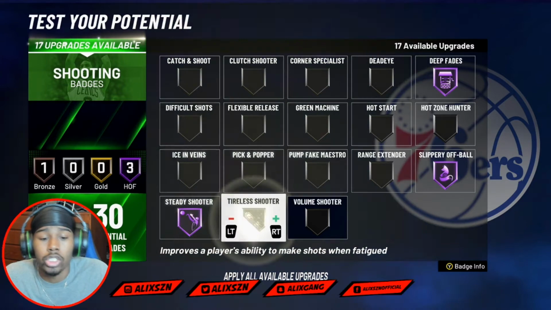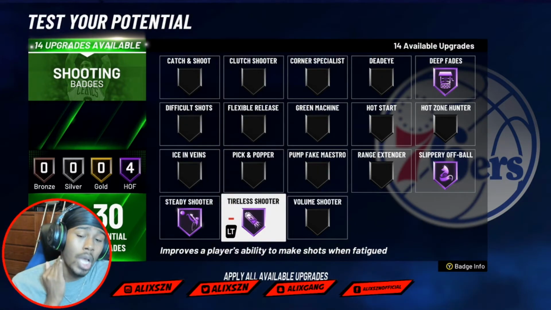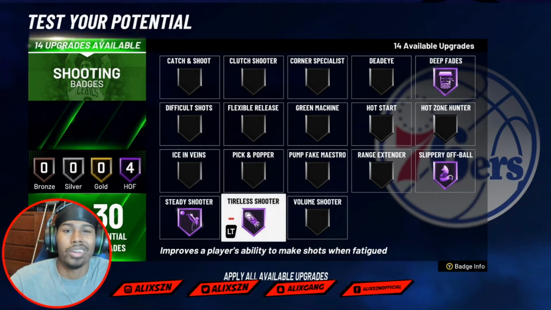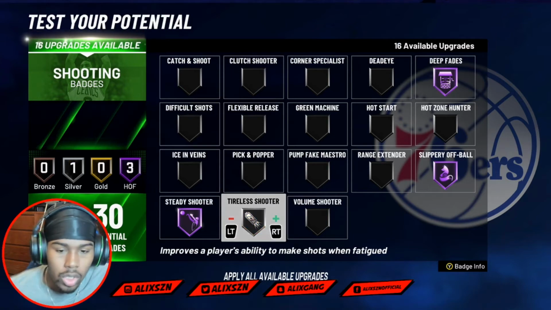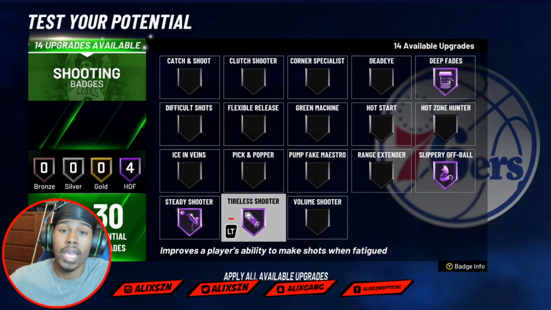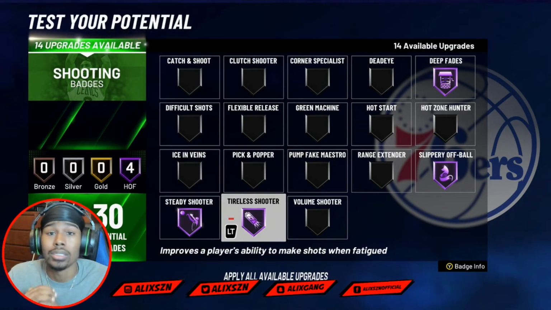Last is Tireless Shooter. Tireless Shooter is a good badge. The reason why it's not in any of my other tiers up there, you know what I'm saying, is purely because it's not really necessary. It's a good badge to have if you have 20 plus badges. Then you might want to throw this on silver. If you have 25 plus badges, you can throw it on Hall of Fame, so that no matter how fatigued you get, you can hit those shots. You know what I'm saying?